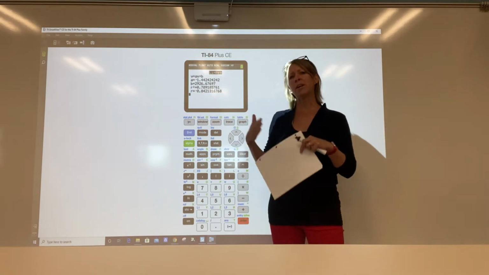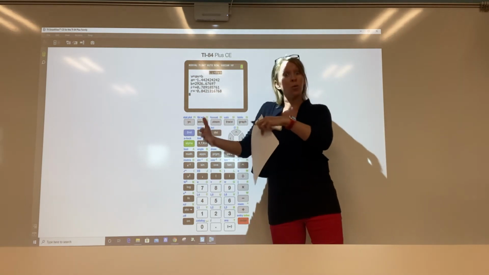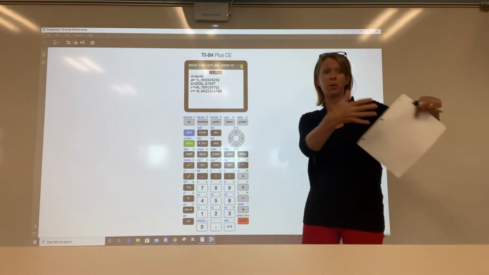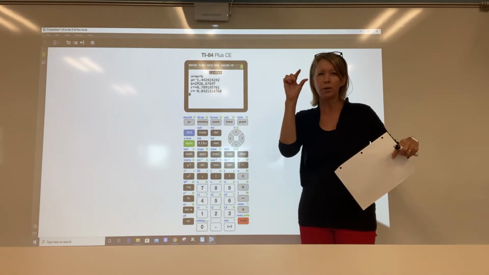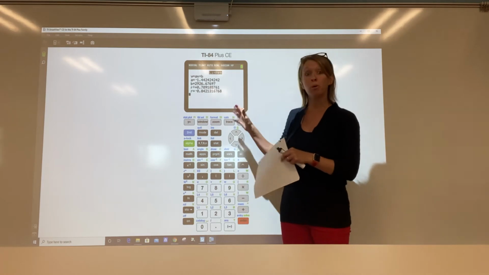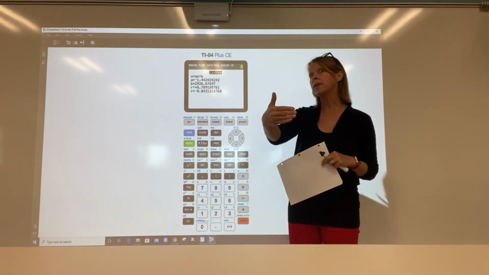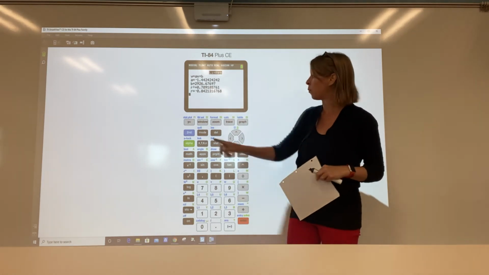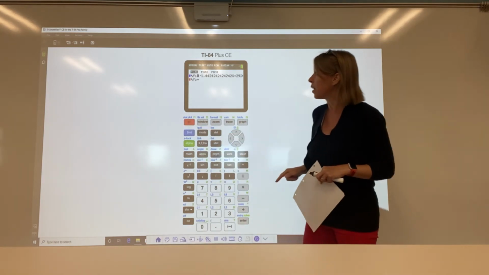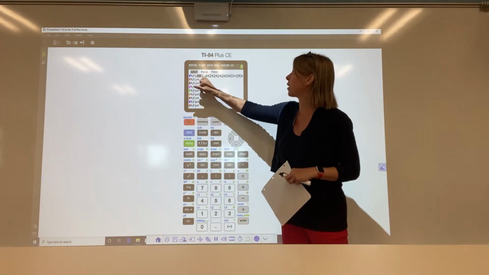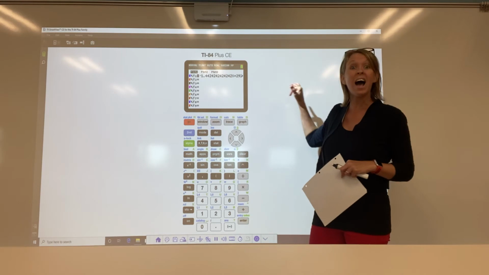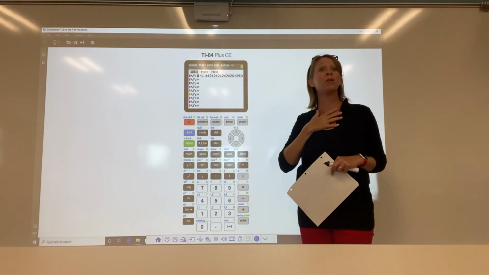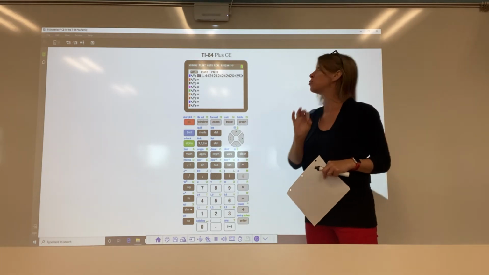So when you start rounding numbers and then you use a rounded equation to do a prediction, now your answer's off a little bit. That's why it's so important that you're telling the calculator to store the equation in y1. If I go to y1, you can see how the calculator is keeping that entire number there, which makes our predictions when we go into the table much more accurate.